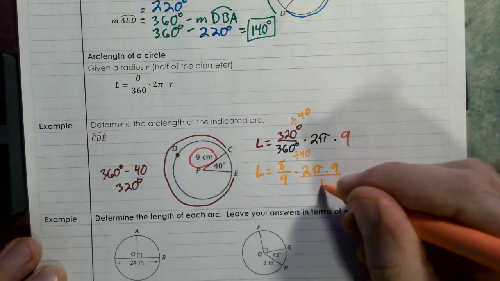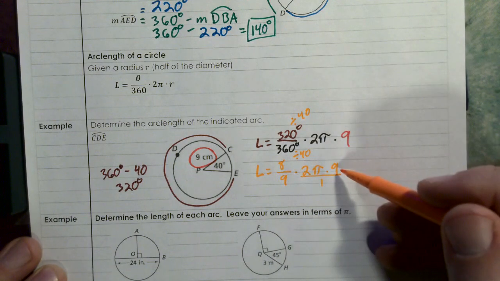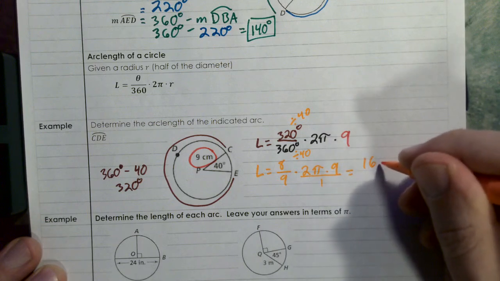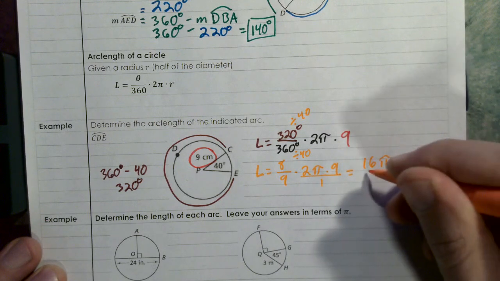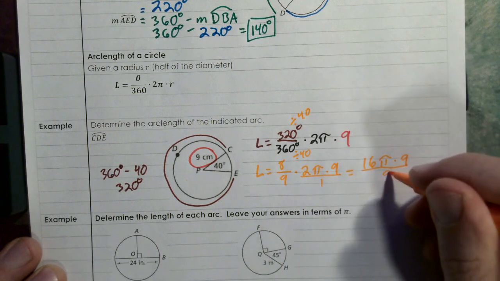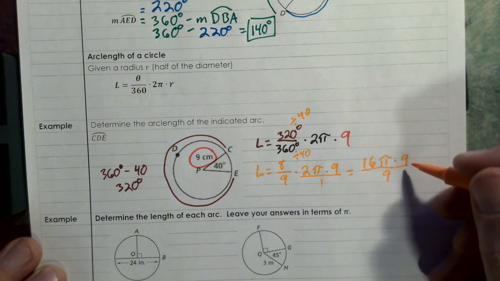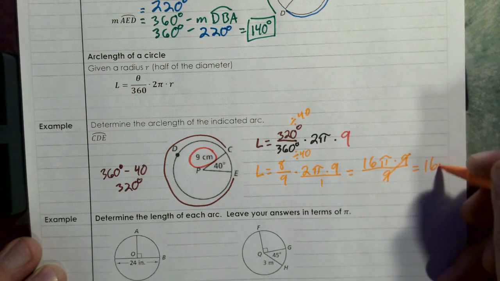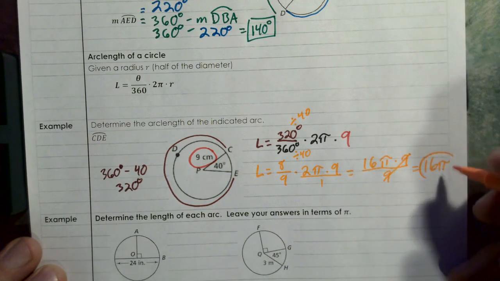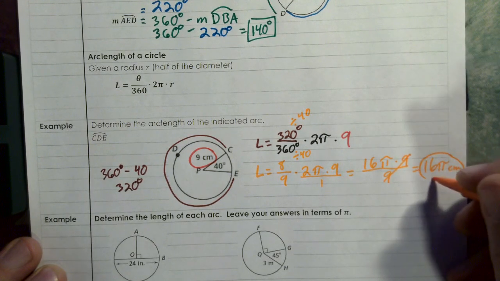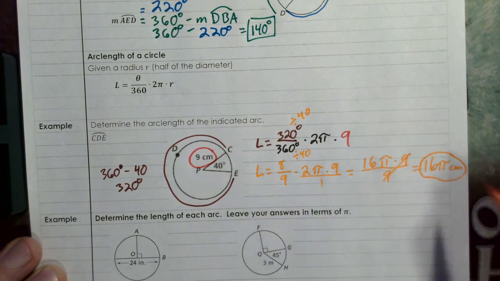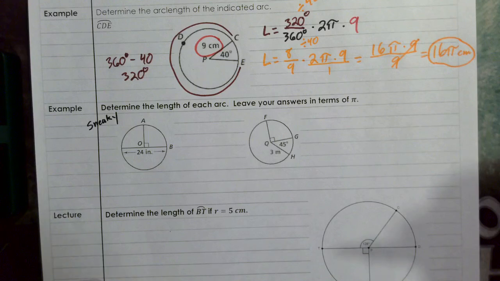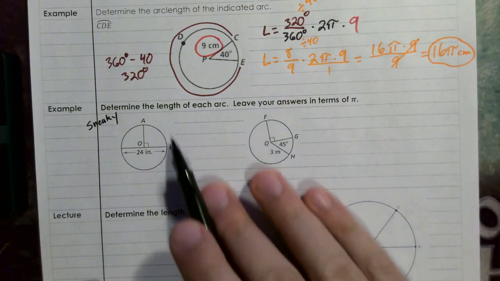Now, both of these are on the top of a fraction, so I've got to multiply all these numbers together. 8 times 2 is 16. So that's 16 pi times 9 over 9 times 1, that's 9. But hey, 9 divided by 9, that's just 1. So those two cancel each other out. So we're left with our answer of just 16 pi centimeters. Almost forgot my units. Note that I'm just trying to find this length, so I would just write it as centimeters, not centimeters squared.